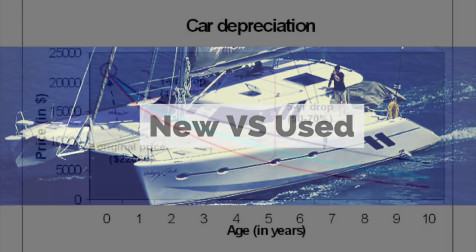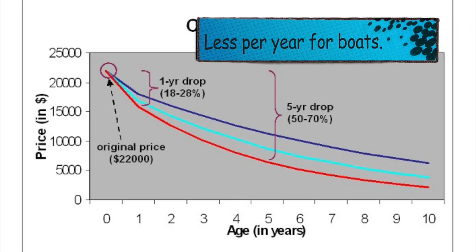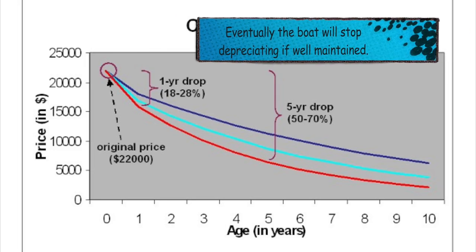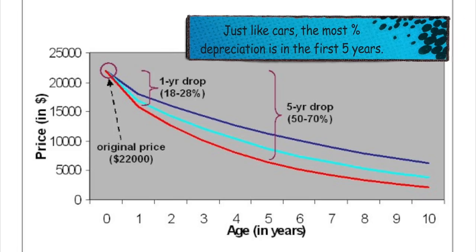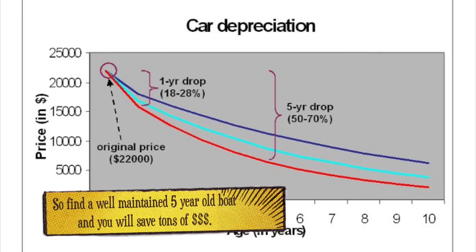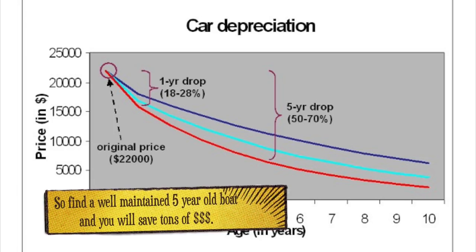And while we're on the topic, let's talk about depreciation on a boat. Now, I couldn't find a graph online about boats, but I got this one on cars. And needless to say, cars never stop depreciating because they're made of steel, they rust out, they start to look like crap. Nobody wants them after a while, so they're eventually worth nothing. But with a boat, the depreciation is less because it's made of fiberglass. Eventually, it almost plateaus where it stops depreciating as long as you keep maintaining and upgrading your boat as things slowly break. But still, as you can see from this thing, cars depreciate 50 to 70% in the first 5 years. It's probably less for boats, but still, a lot of the depreciation of a boat happens in those first 5 years. So if you buy a 5 year old catamaran versus a new catamaran, you'll probably save yourself a ton of money.